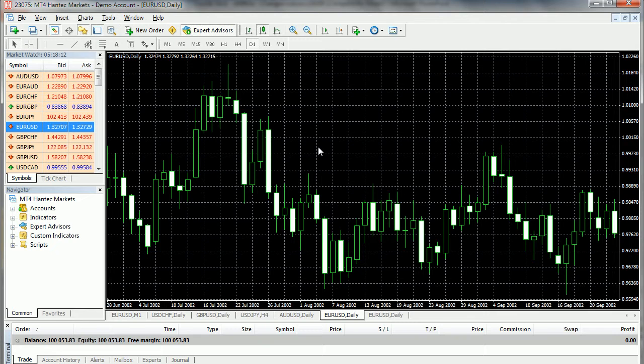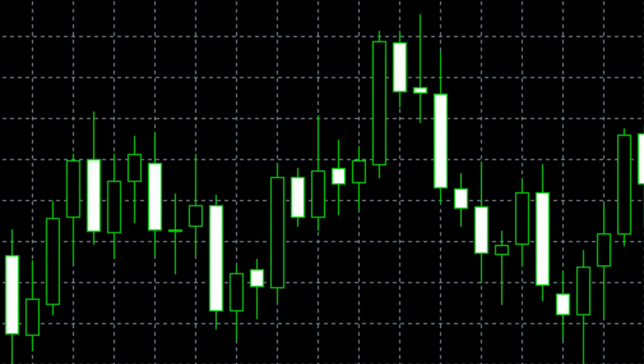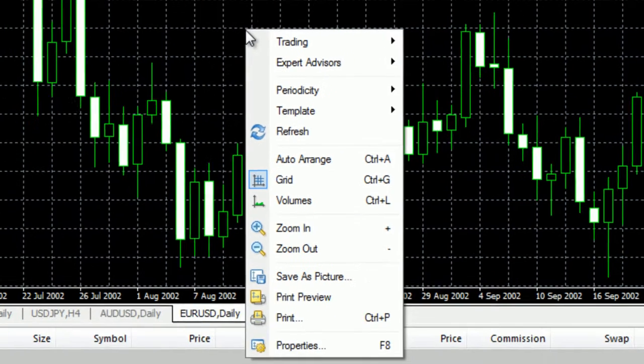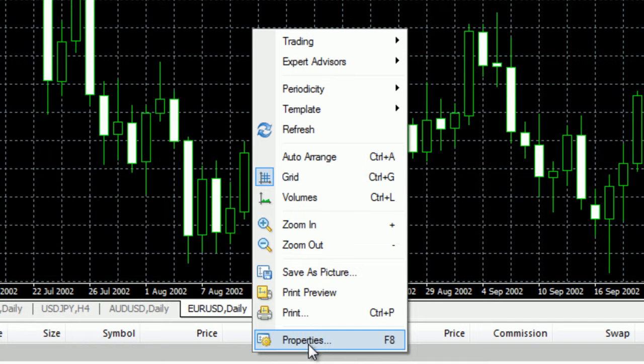The default setting on MT4 is for charts to have a dark background with the candlesticks having a green outline. The body of a bearish candle is coloured in white, while the body of a bullish candle is coloured in black, although it may appear to be empty or hollow. We will explain these terms in just a moment, but before we do, let's have a look at changing the colour scheme. To do this, just press F8 or right-click anywhere on the chart and then select Properties from the bottom of the pop-up menu.